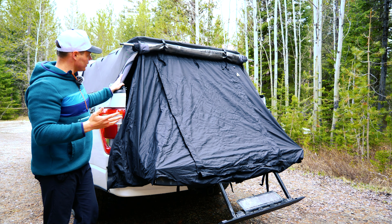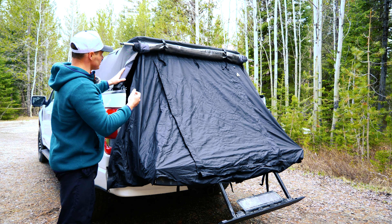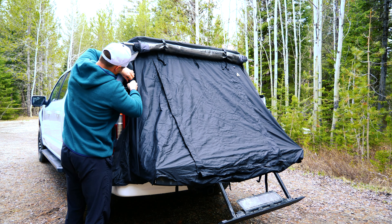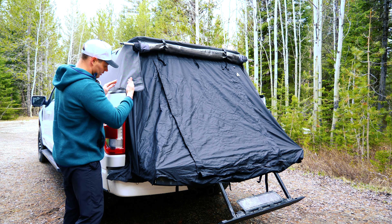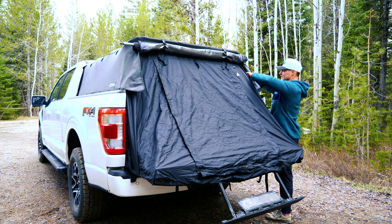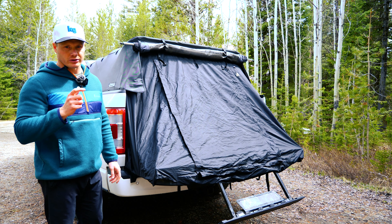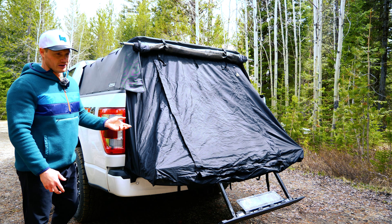It seemed a little bit tedious to unzipper the window since it's a little hard to get in there — not the end of the world, just takes a few extra minutes. So what I ended up doing was taking some Gorilla Glue and gluing pieces of velcro to the inside of the tent, so I can just run that velcro on pretty easily and velcro it along the sides. That's actually how you use the topper tent for a hard topper too — you just stick pieces of velcro down on the inside. The Gorilla Glue doesn't leave any damage to the soft topper, so it works really well.